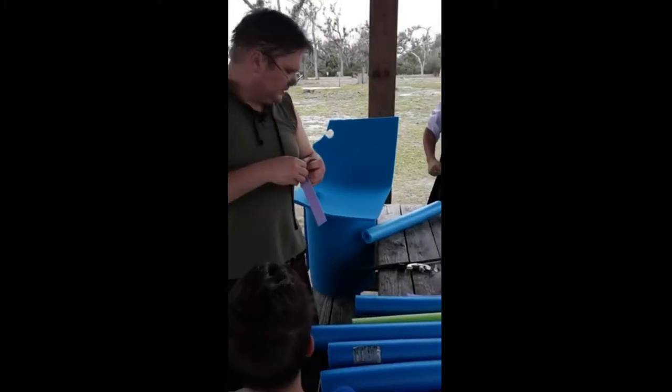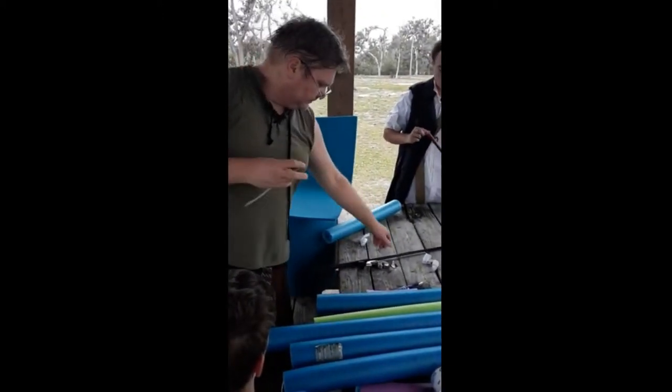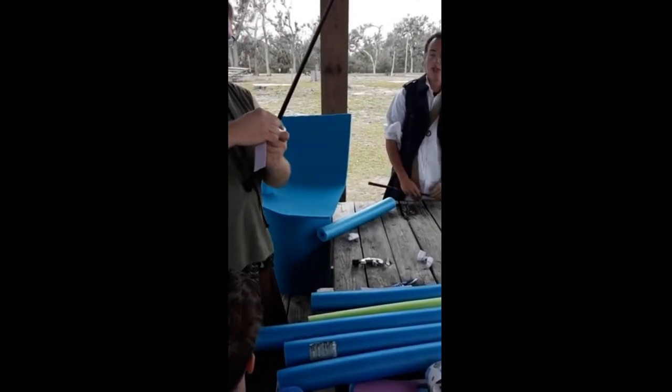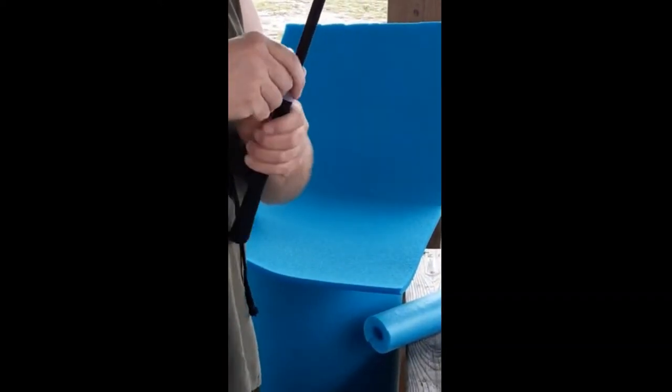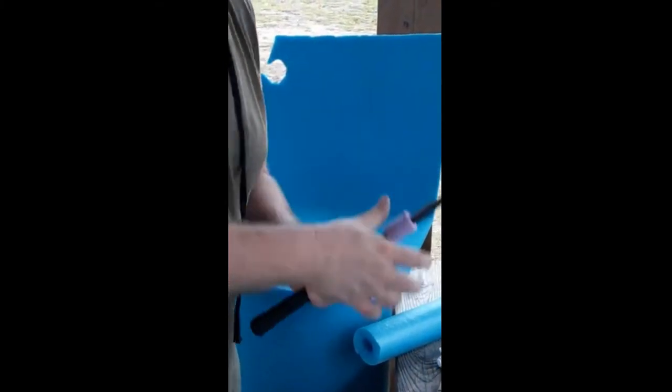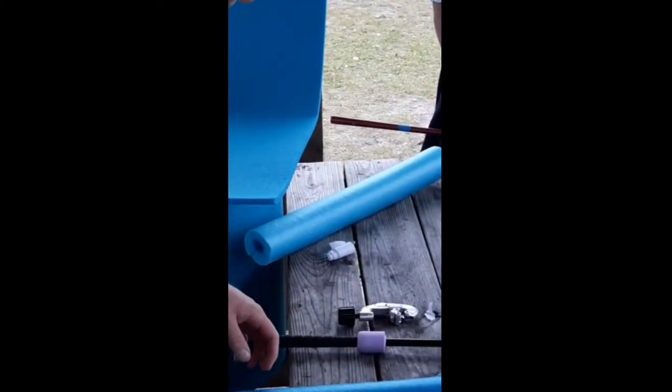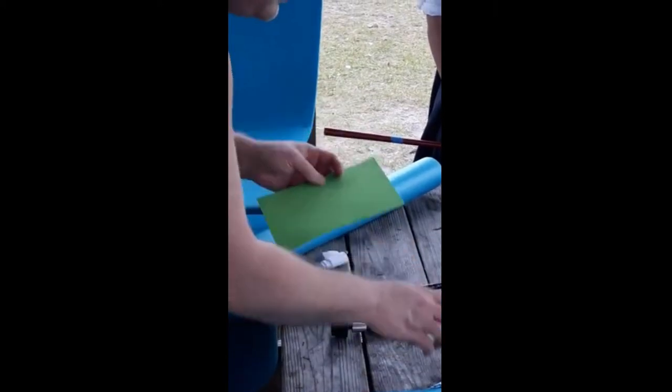So, next thing you want to do is go to the one at the bottom as well. And you want that just right around the handle. Once again, wrap it tight. Just work out being about the right size. This can take several sheets to do this, so don't feel bad if you have to use 2 or 3.